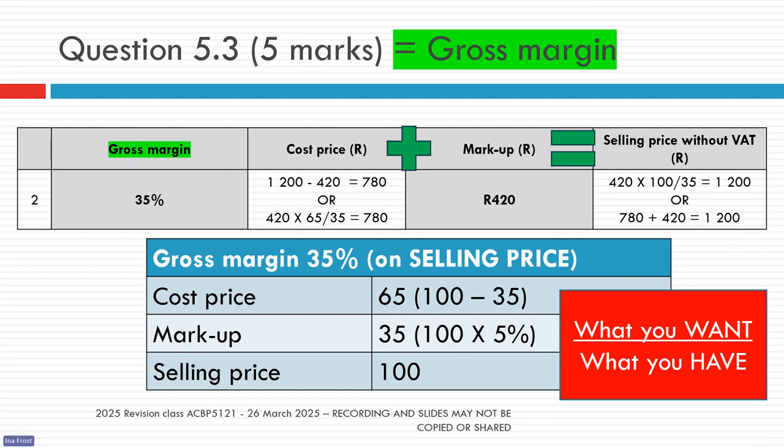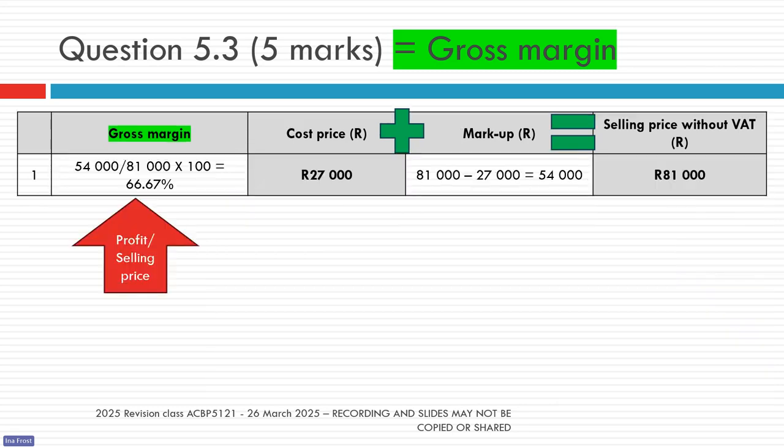Okay. So just a reminder again that "what you want over what you have" is a little formula that is very useful. It can be used for VAT calculations, markup calculations, and gross margin calculations. The trick is that you must understand the relationships between the three numbers: the cost price, profit, and selling price. Which one is 100, and which one will be the markup or gross margin percentage? That's the given. And then how do you calculate either the selling or the cost price?